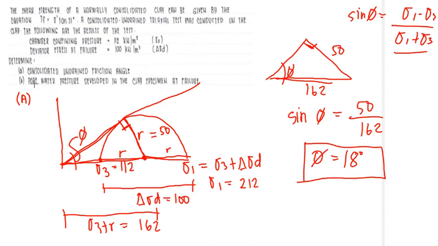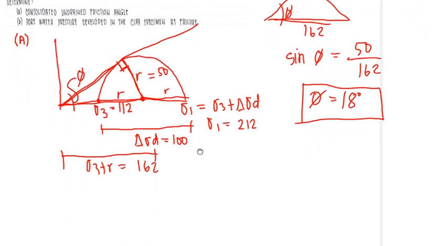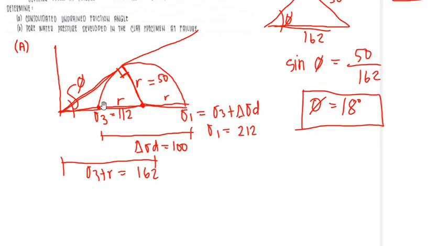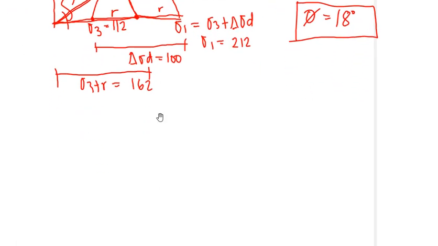Okay, so for letter B, we have to calculate the pore water pressure developed in the clay specimen at failure. So, kailangan nating isolve yung pore water pressure. So, dito sa letter B, yung drained natin, ito yung drained soil sample natin. So, kailangan nating i-calculate yung pore water pressure. So, magkakaroon na tayo ng drained soil specimen dito sa letter B. Kasi ang isinisolve natin yung pore water pressure. So, ilan yung natanggal na pore water pressure. And then, yung undrained soil specimen natin, makaka-create na siya ng effective or yung tinatawag nating drained soil sample. So, for letter B.